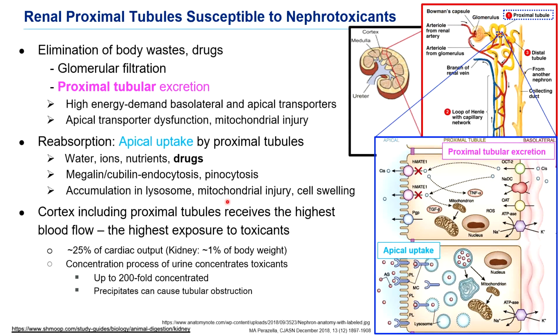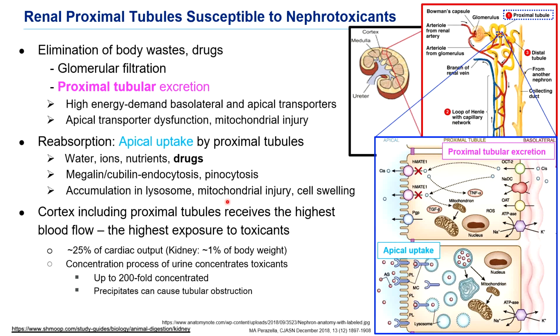Briefly touching on the kidney, maybe not necessary to talk about, but basically the role of the kidney is the excretion of waste, including drugs. There are two main routes. One is glomerular filtration, during which there is a chance for the glomeruli to be injured by the drugs. Second is proximal tubular excretion, directly from the blood circulation to the urinary excretion. Both depend on transporter-dependent excretion.